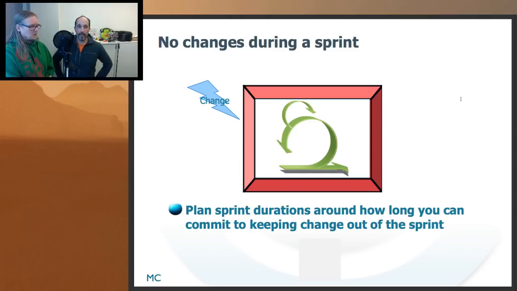So, to be efficient, you really don't want new user stories in the middle of that. And the sprint duration, which in these slides I tended to take a bit shorter, 1 to 3 weeks: the rule is to make it as long as you can. How long can you keep the change out? You want a longer one because sprint planning and sprint retrospective are extra work, a couple of days. If you have a 1 week length, then you are using 20 to 30% of your time in these ceremonies and not actual coding.